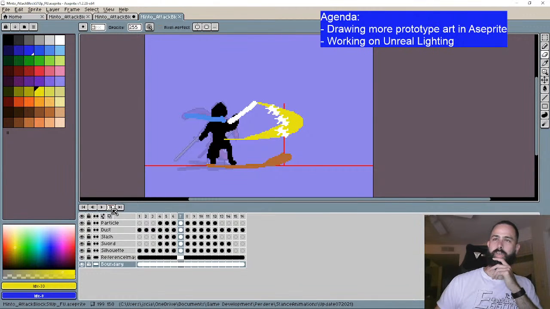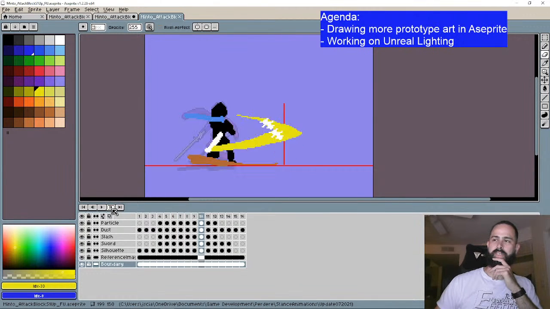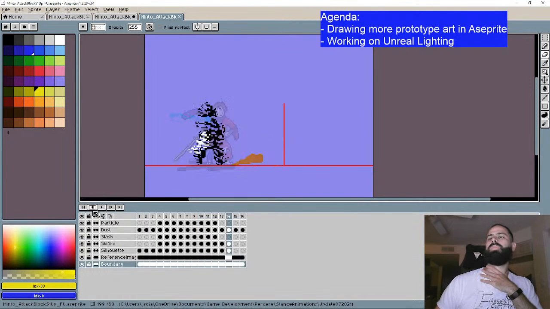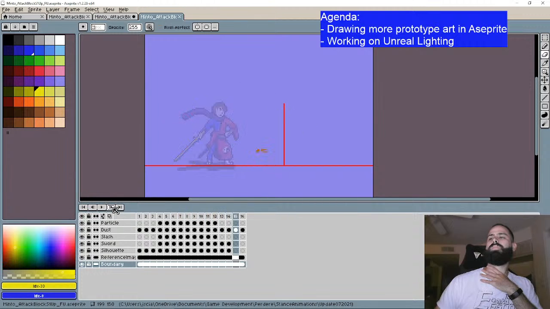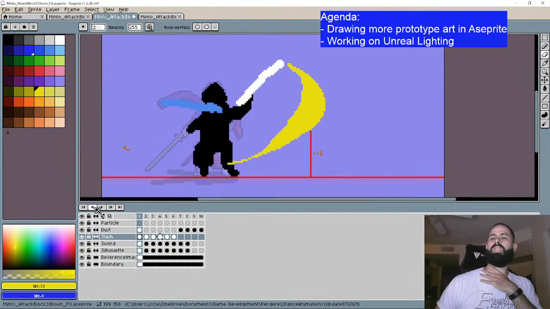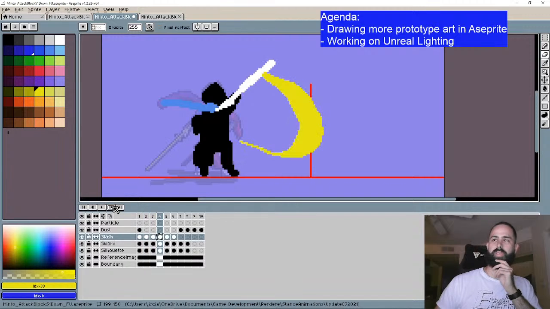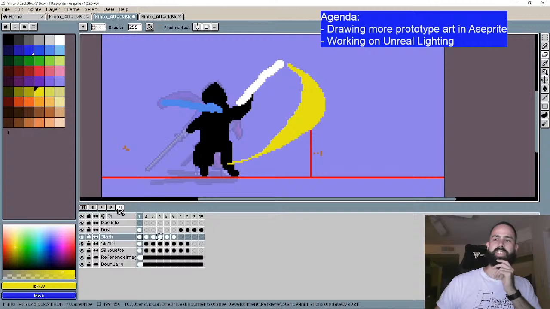Yeah, so that's going from right to left, left to right. So this is going from down to up, and then another down to up, but on the other side.